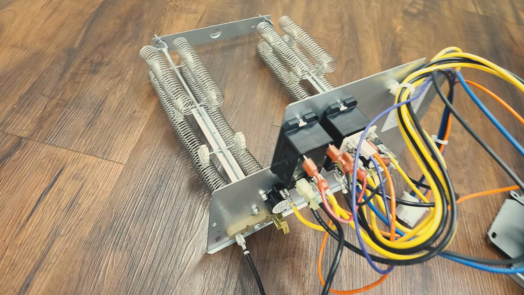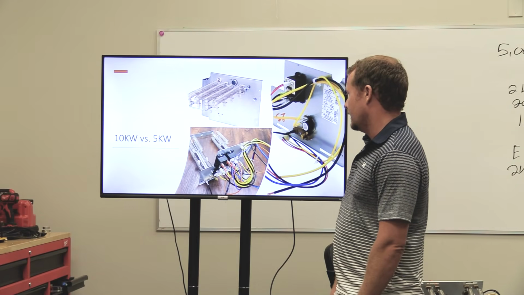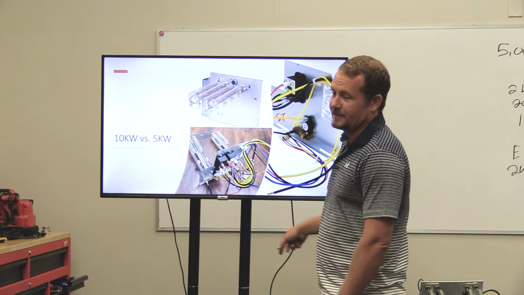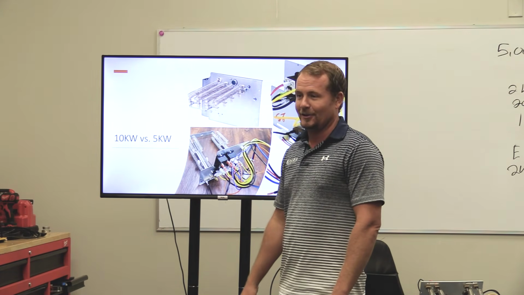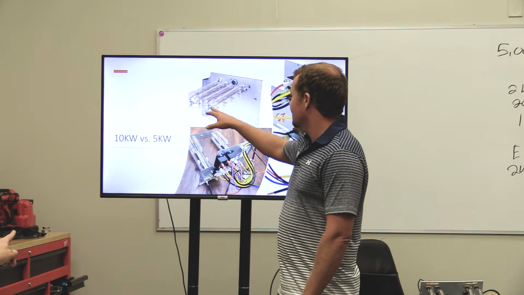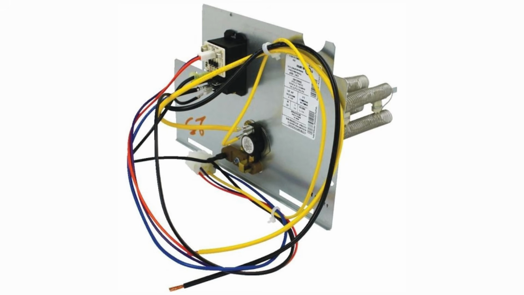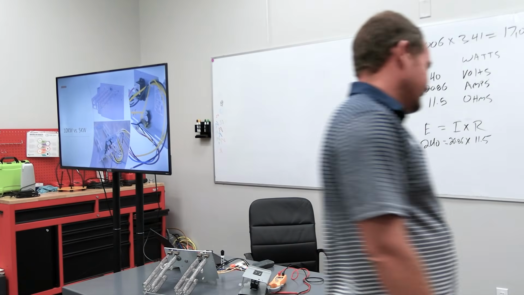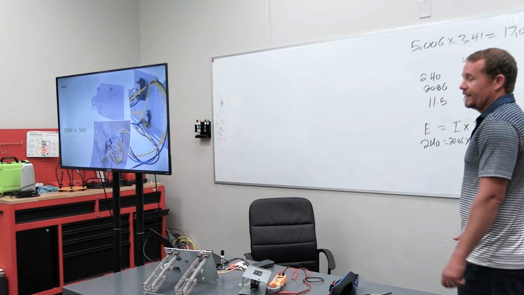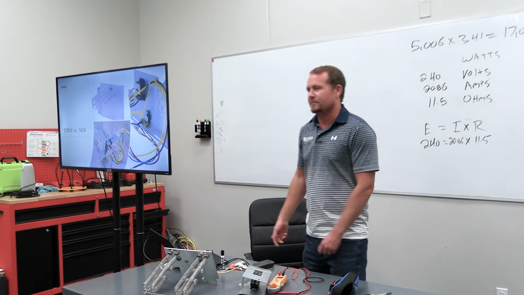So this guy right here, what is this? 5 kilowatt or 10 kilowatt? It's 10. That was a trick question because this is the same one we just looked at. It's actually 9, but it's 2 separate strips. So it's a 10. It says it right there. This one right here, is this a 10 kilowatt or a 5? It's a 10 too. You see 2 separate strips, right? This guy right here, you can tell it's a 5 because there's only one. It's in the center. That's a 5. Now, when I'm saying this, it isn't necessarily 5, that could be a 3.5. But it's a single strip.